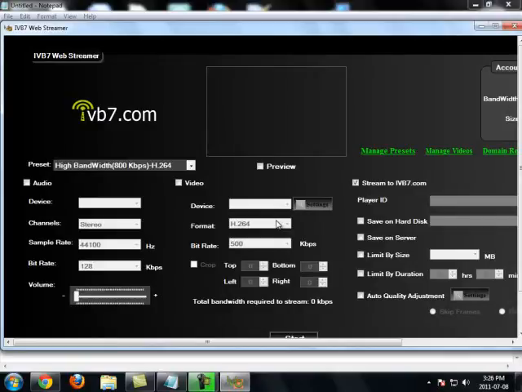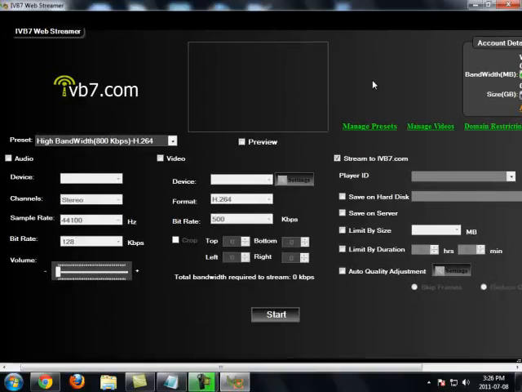Before connecting and streaming the videos, we need the portal to be set with the player, right? So let's log into the site and see where we are going to arrange the player to broadcast your videos. So let us log into the site that is provided to me, that is liveib7.com. Once we have entered, we'll set a new page, we'll add a player, and we'll be ready to broadcast the live streaming. So let us see the process.